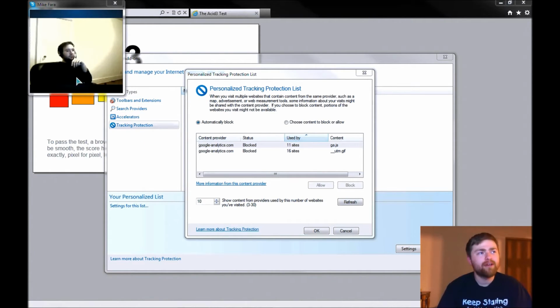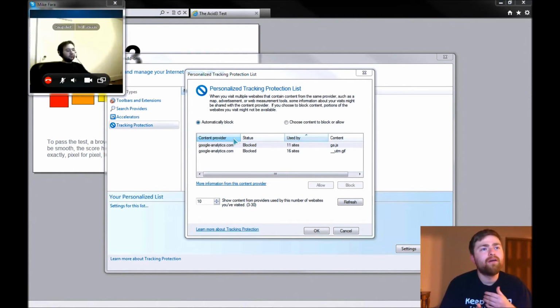And I'll tell you what, earlier, Mike, before we went on video, I was looking at IE9 on this same machine. And if I remember right, I brought this dialog up, and those sites were not on here. So when you visit multiple sites that contain content from the same provider, such as map advertisement or web measurement tools, maybe it's learning them.